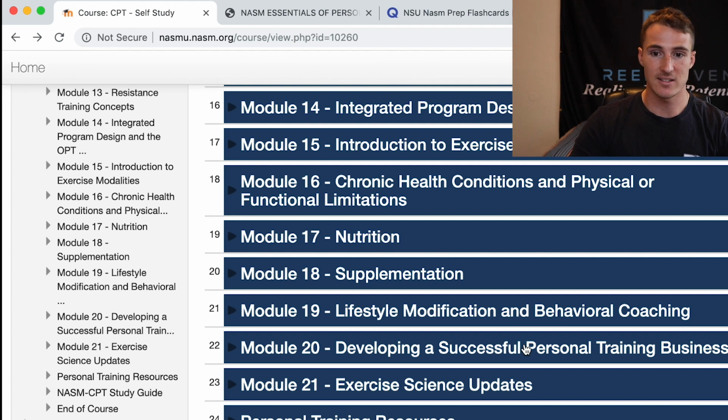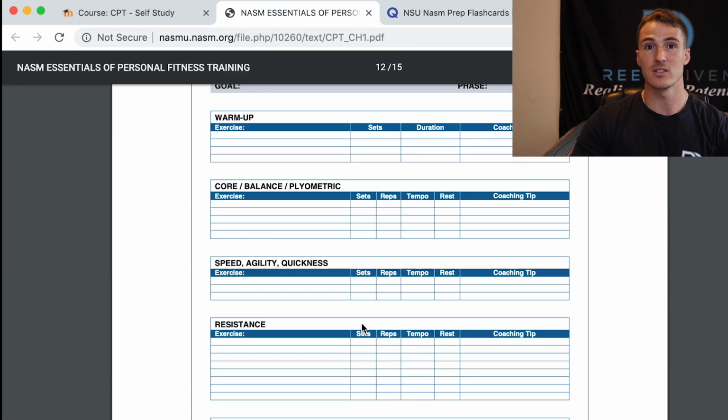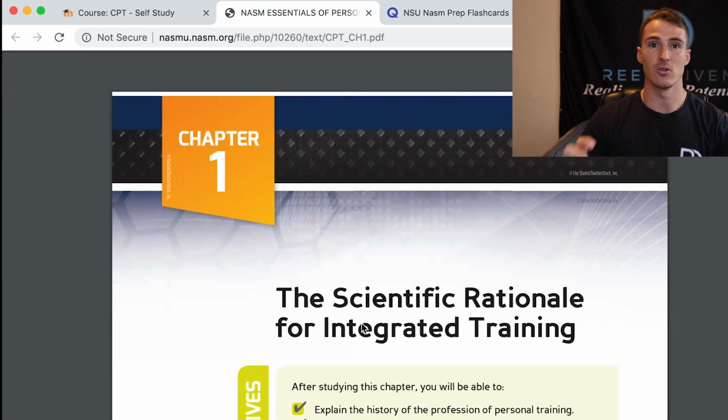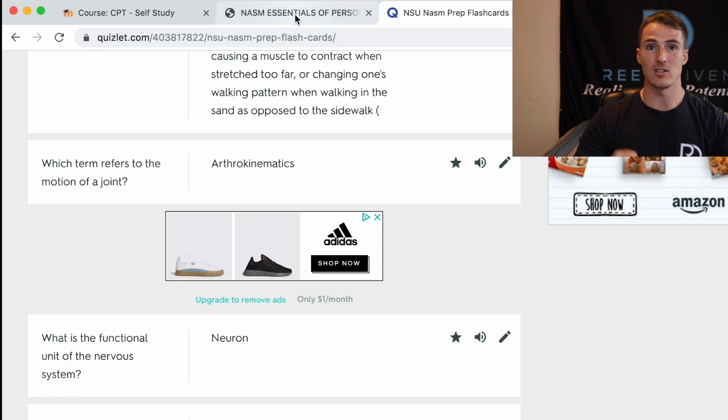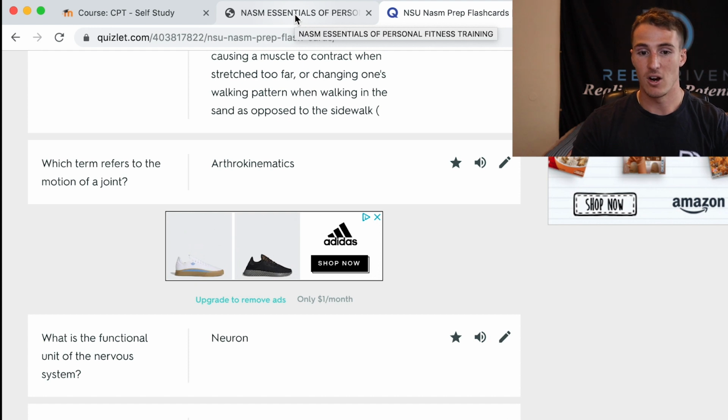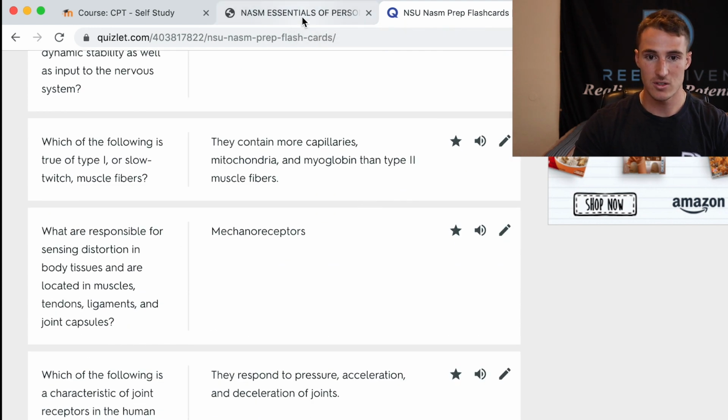Another huge thing, like I mentioned, when you come across a chart that looks very beneficial, copy and paste that sucker into a Google Doc so you can go back and review the charts, because the charts are very helpful, especially when you're just going back to the OPT model, the flexibility and the strength and the sets, the rep schemes, all of that. There are a lot of very helpful charts.